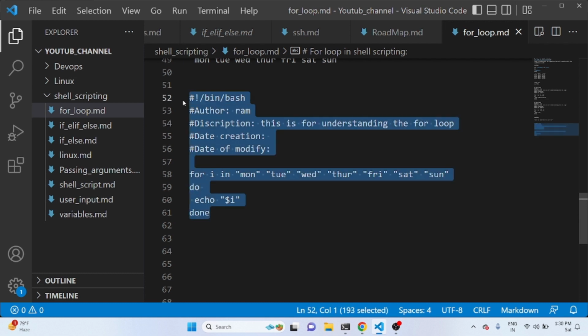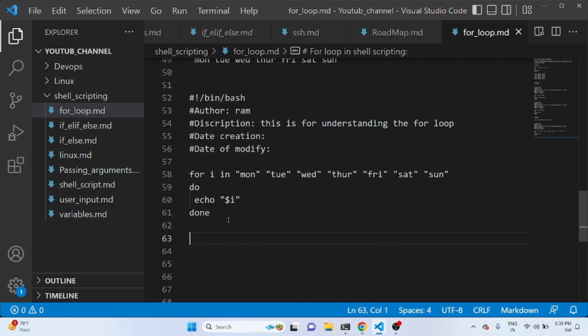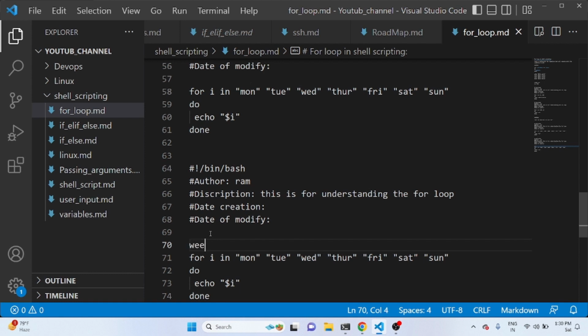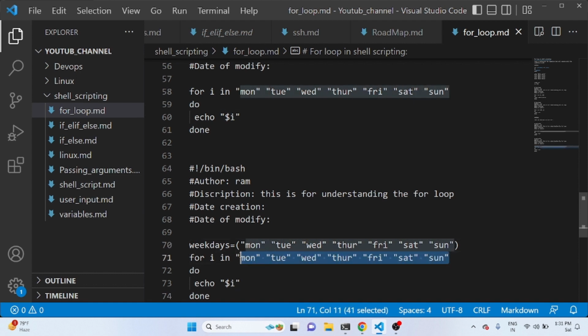Copy it, paste it here. Instead of writing all the weekdays here, I will write it in array form. I will define one variable, weekdays is equal to, and inside this I define all these values.